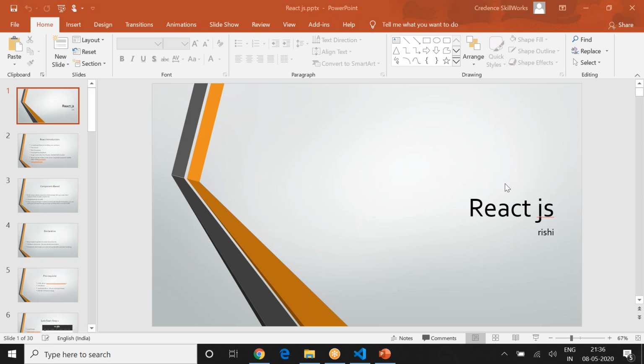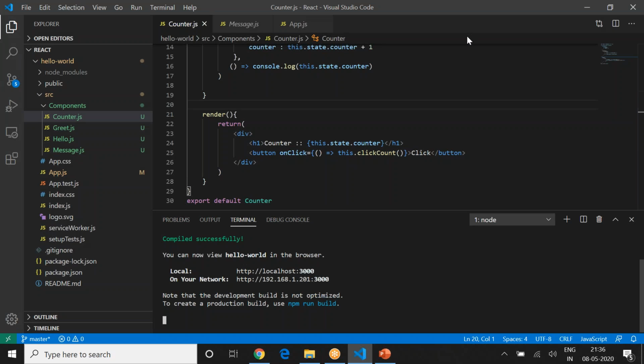Okay, I did that. I actually created some code here, which shows there is a render method, the counter. We did this on click, and what is this? This is called event binding. That means there are certain events happening on the screen, and on that screen process, we're going to bind that event to something.